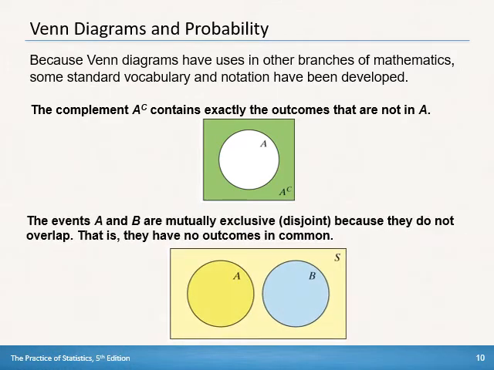All right, and then this second Venn diagram shows that events A and B are mutually exclusive, or sometimes referred to as disjoint. They don't overlap, so you can't be A and B at the same time. So in the example we just did, if no males have pierced ears, then the event A that you're male, and event B that you have pierced ears would not have anything in common, so they would be mutually exclusive. That was not the case in the previous example.